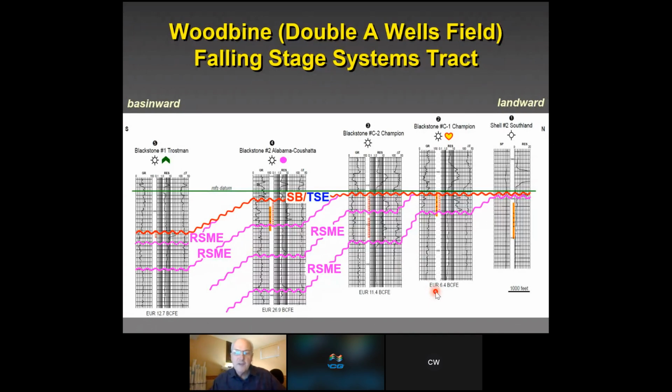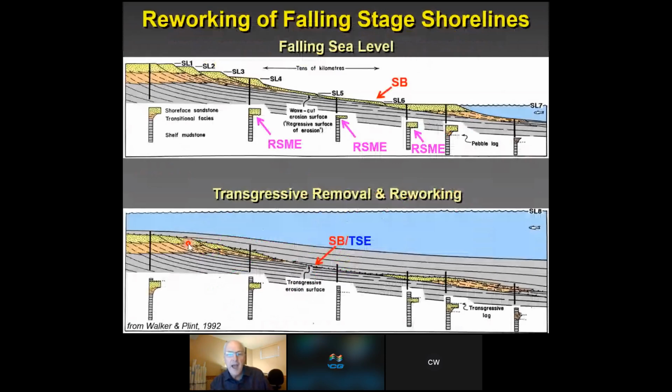Well, in both the cases I'm showing you, these sandstones were laterally adjacent to one another. That's not always the case with these falling stage packages. So they may start out that way, like is shown here. We drop sea level from sea level 1, 2, 3, 4, 5, 6, and 7. They are laterally adjacent to each other. Here are those blocky sandstones that thicken, thin, thicken. They have variable thicknesses as you go into the basin. But then the ensuing transgression can remove and winnow out those shore face sandstones, leaving behind some sands out in the basin.